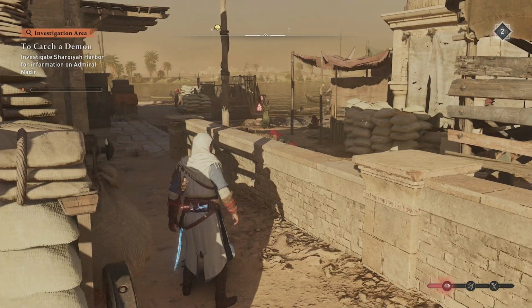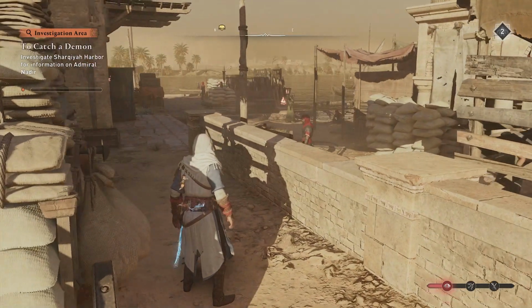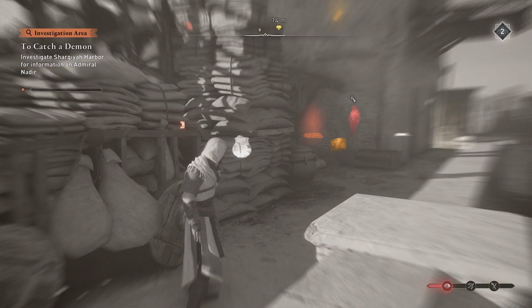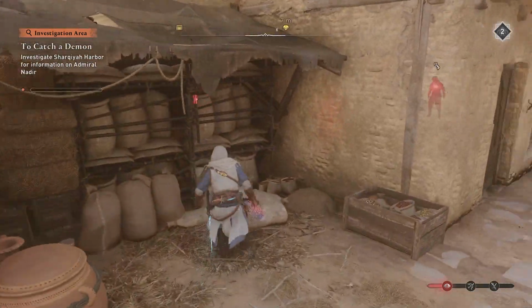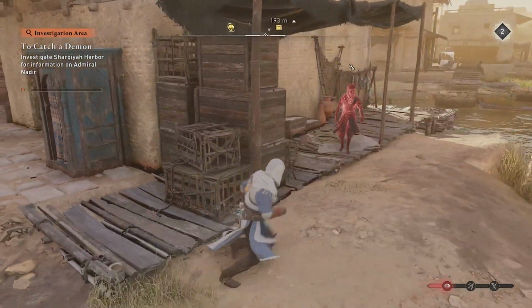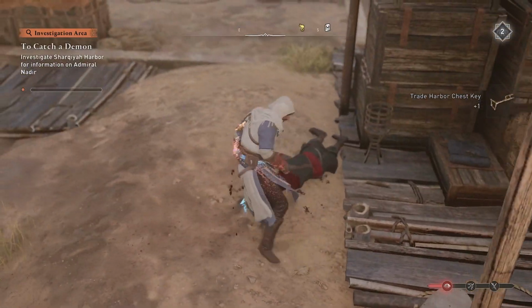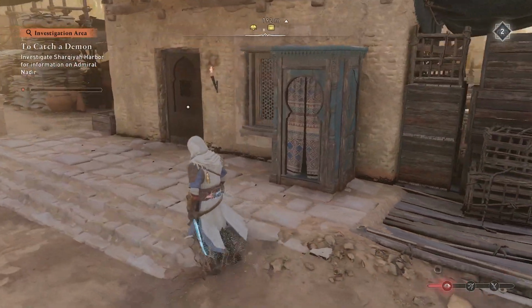And what we are going to do is find Admiral Nadir, see how it goes. I did use Eagle Vision a little minute ago. There's a guy with a key. Am I going to take him out? The trade harbor chest key.